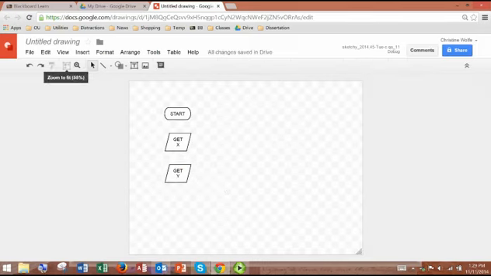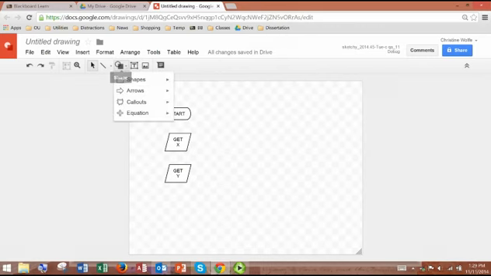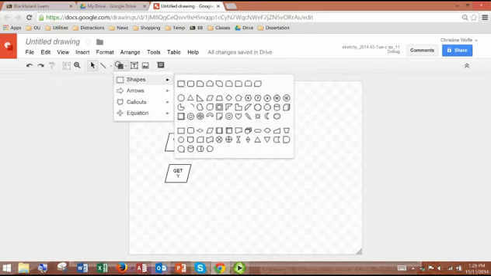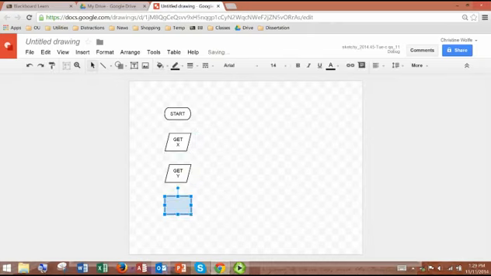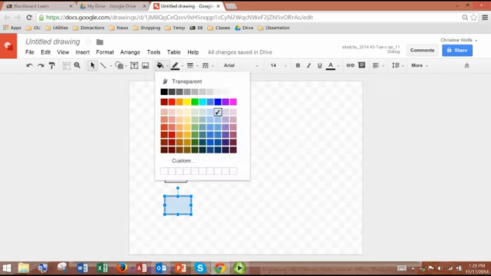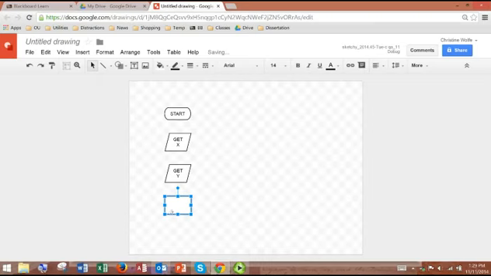Now the next thing I have to do is add those two together, and operations where we are doing arithmetic use a rectangle. Again, I can see when I'm the same size as my other shapes by looking at those little blue lines. I'm going to change this to white, and my text in here is going to be, let's say, sum equals X plus Y.